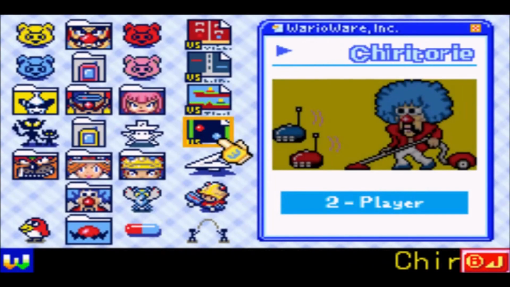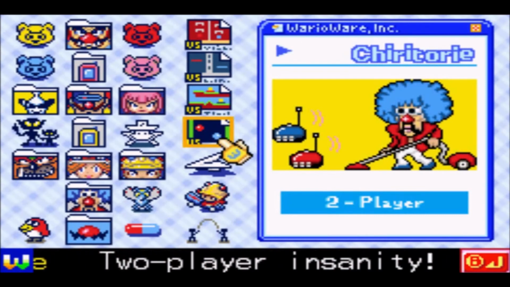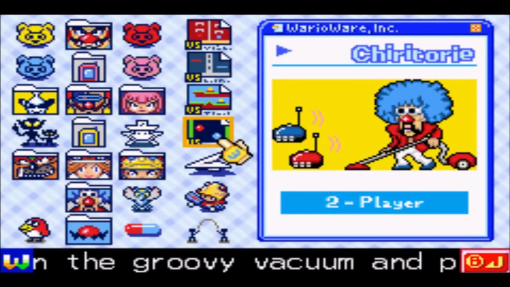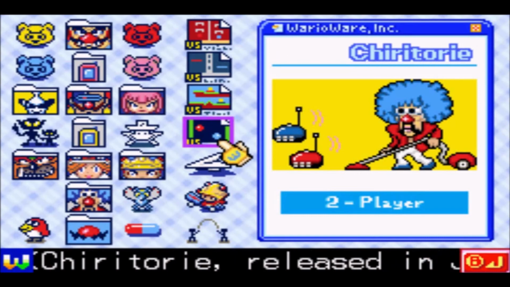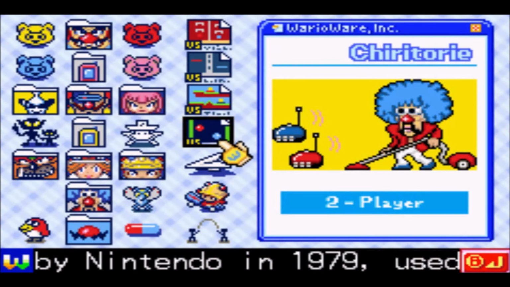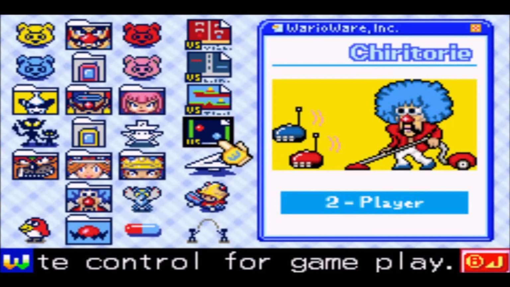Now let's move on to the last one, which is Chiritorie, and I do apologize for the mispronunciation. 2-player Insanity: spin the groovy vacuum and pick up the trash. As you can see from the description, it was released in Japan by Nintendo in 1979. Interesting fact right there.